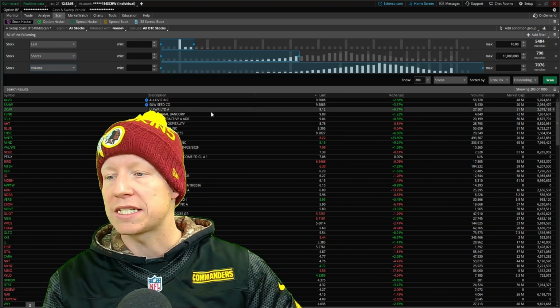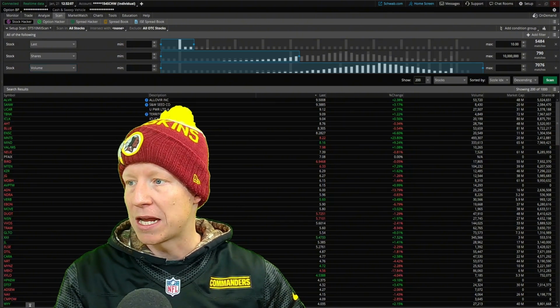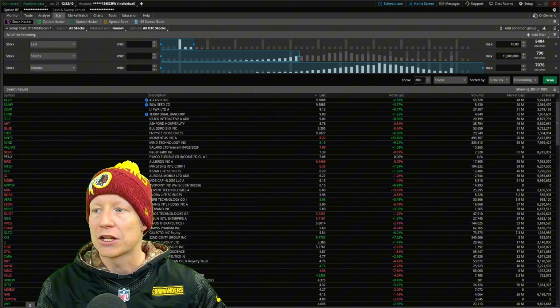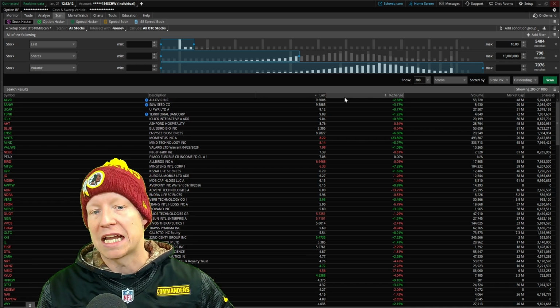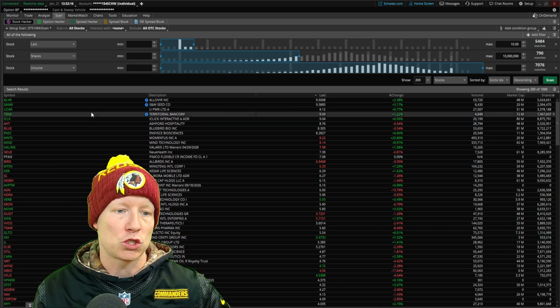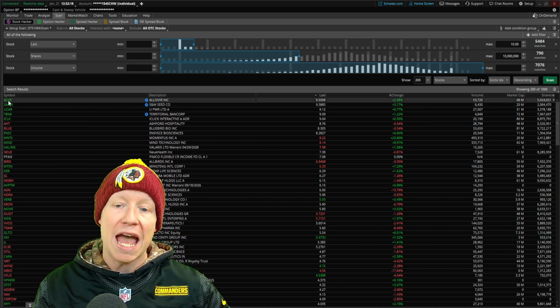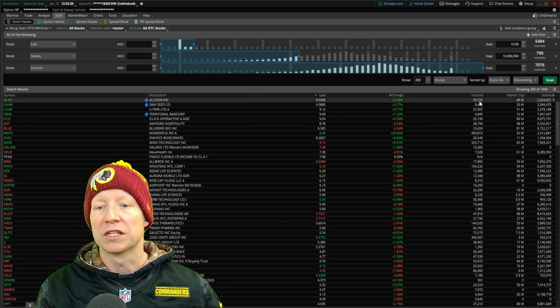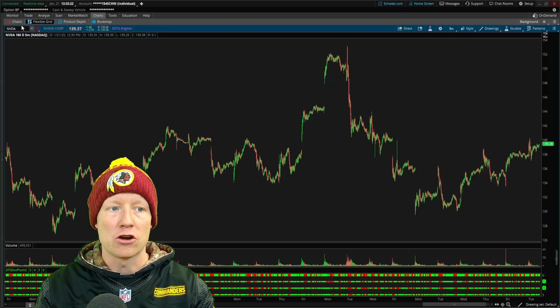Take a look at the current stocks we have on our list. If I make myself a little bit smaller, move my big head out of the way here, our first stock on this list, I have it sorted top down by last right now, which is a kind of pointless sort, but at this point it doesn't matter. ALVR, top stock on the list, 53,000 shares traded.